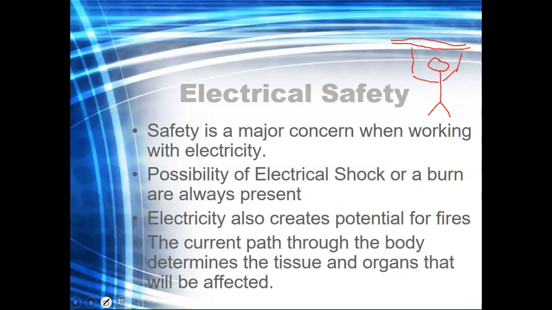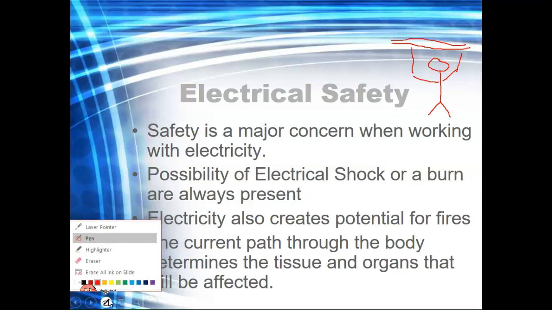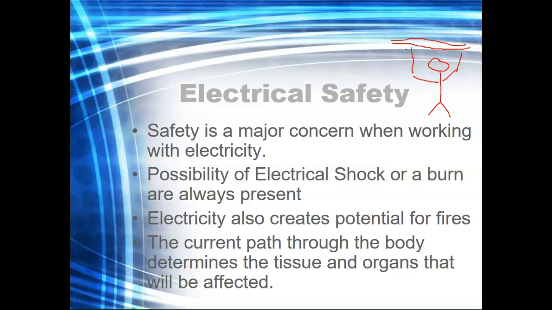So when that electricity starts coming down out of this wire and tries to go back, it's going to go two ways. It's going to try to go to ground, and it's going to try to go back up. What is in between your two arms right here that would be really bad to get electricity across? Your heart. You can stop your heart doing that. That is not even including the fact that you're going to damage all your other internal organs.